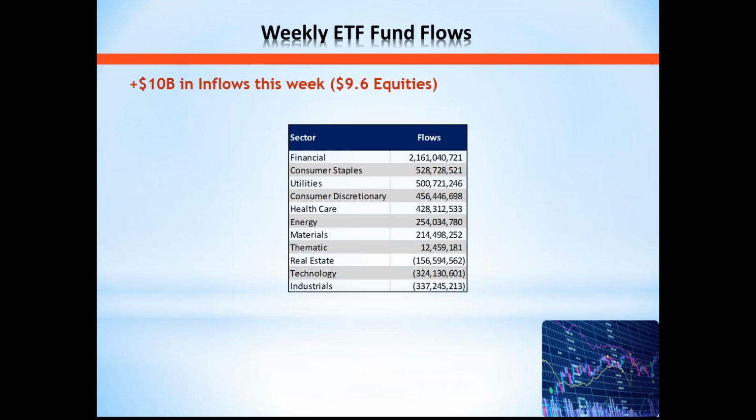So first, this is a little bit shocking. I've been noticing this every day. So are institutions and funds that manage money for retail investors buying the dip? It does appear that way. And this is quite shocking. Funds have been loading up on financials this week, which is a little bit puzzling to me because I like to buy financials once interest rates start going up. So I haven't really been partaking in this, but a lot of this is XLF, by the way. So there's been heavy buying in XLF.